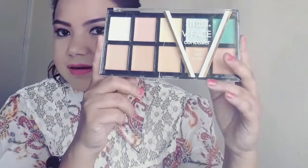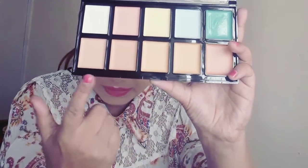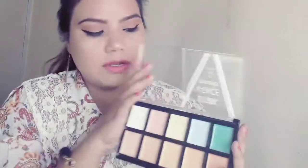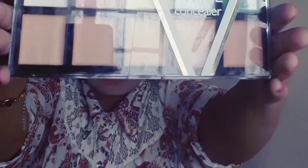The second thing I bought was this SFR Concealer and Contour Palette. I actually bought this thinking it would be in powder form, but it is actually a cream form. It has a corrector and a concealer contour palette. It has around 10 shades in one pack, all well under 300 rupees, which makes it very cost-effective compared to buying individual shades.